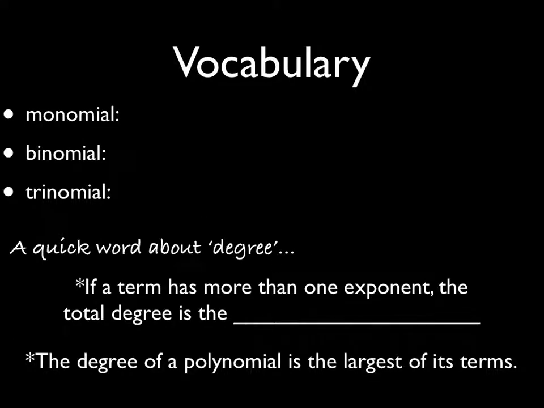All right, so we've talked about how to classify polynomials based on degree. So we've talked about linear, quadratic, cubic, quartic. Does that sound familiar? You can also classify by the number of terms or the number of pieces, okay? And that's what these are. Now, this should not come as a huge shock to you. What is a monomial, do you think? Yep, mono means one, so a monomial has one term.